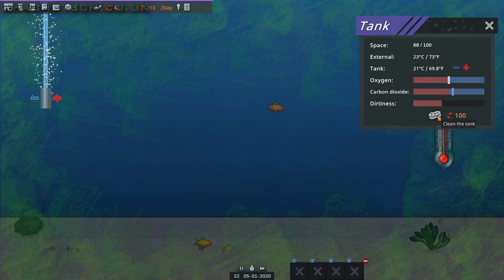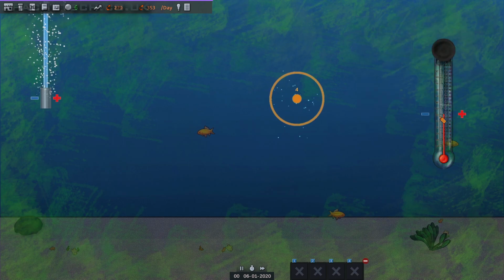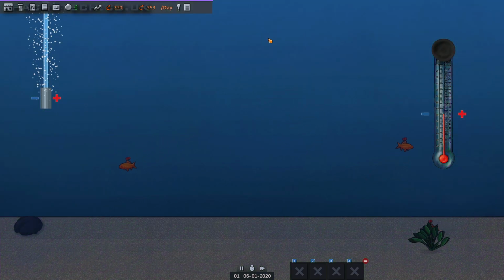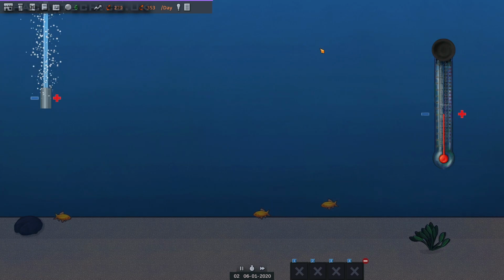Ah, clean the tank. I did read about this. So do we just click on this, or do we... How do we do this? Okay, so you have to click on each of the different things and it will clean the tank for you. And that costs 100, and then it costs 125 for the next time. And so the price will keep going up on that, I assume.